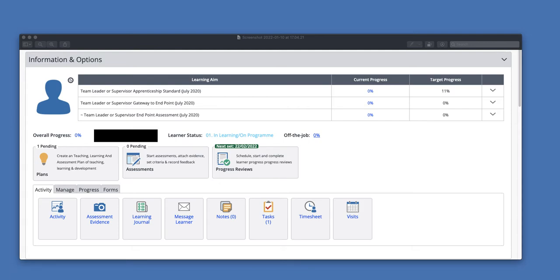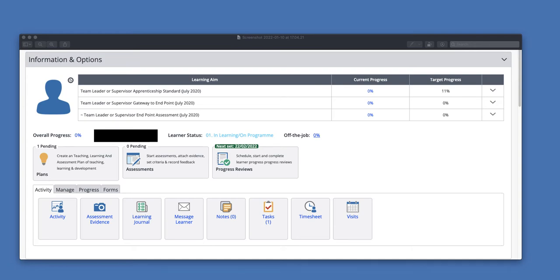For example, if you know that there's certain outcomes which you don't have a lot of evidence for, you could then target that outcome. Think of a time where you've completed a task which would demonstrate you performing skills in that outcome, and you could then produce that evidence and add it to your portfolio to fill that gap. And Onefile is very effective at that.